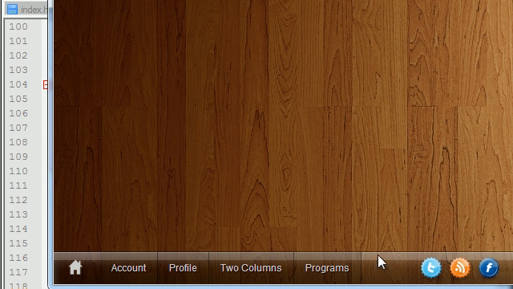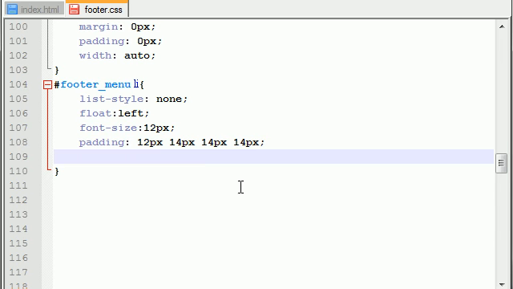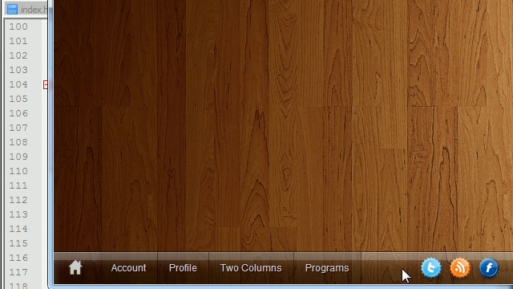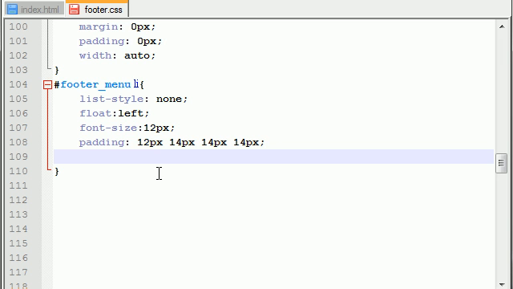So this, where my mouse is right here, is the footer, a buttonless footer, and I don't know if you guys can tell the difference on YouTube, but the buttons are slightly darker, and they also have a right hand border, which is a little thin black line that separates each button. So how do we achieve this effect? And guys, you definitely want to do this, or else it's going to look like you just have text on a bottom toolbar. We actually want buttons. So how do we style these to have a cool glass looking effect?